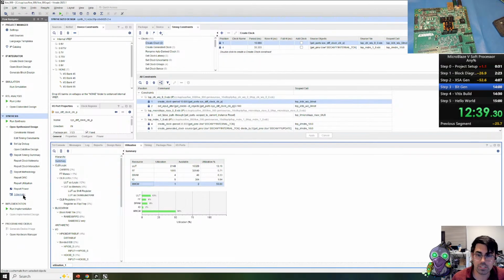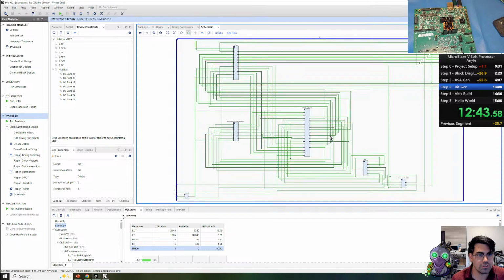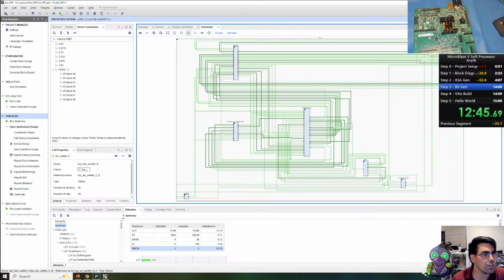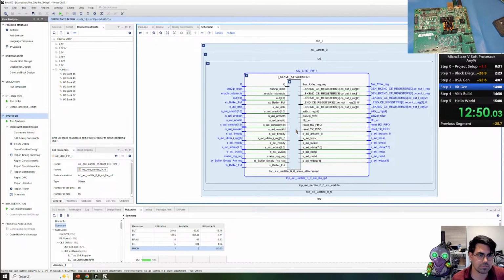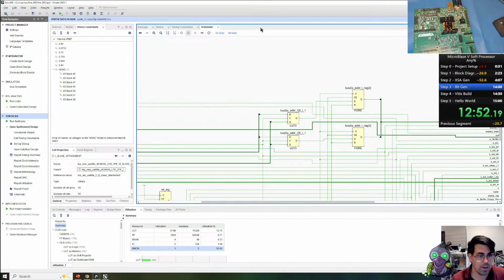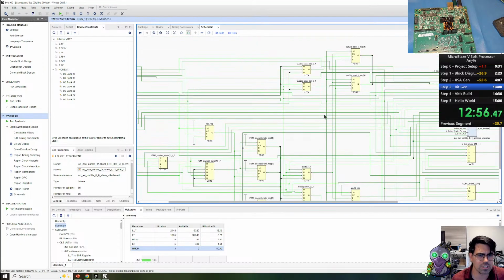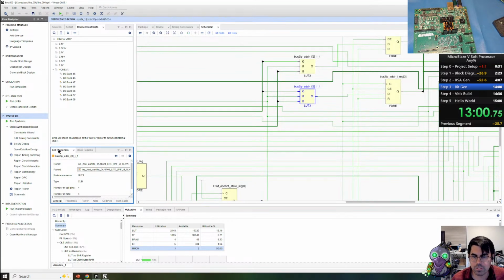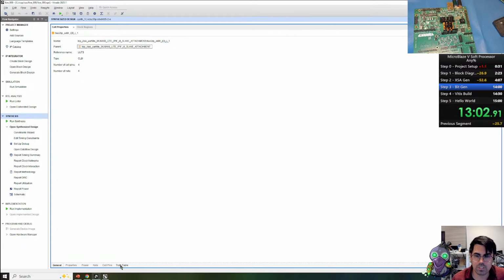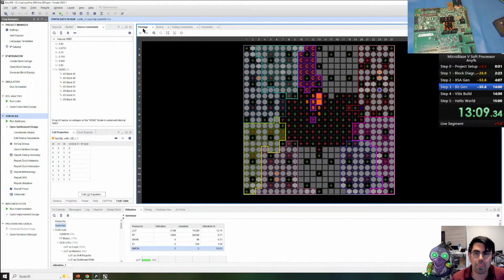So now let's go look at the schematic. This is the net list. And we can go dig into the design. I want to look at the UART here. And if we look at the AXI-Lite interface, we can see the various LUTs and flip-flops that are used to define the logic and the design that are currently being placed and routed to it. Even if we click here, let me see, go to cell properties down here, we can actually look at the truth table. I can't really zoom in. So this is the truth table for that LUT.